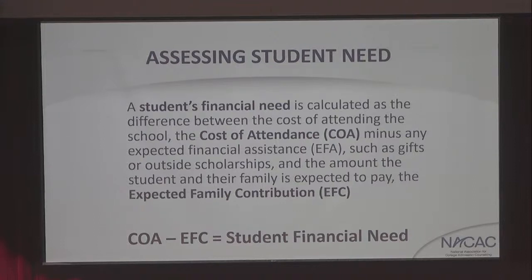Again, each individual institution will then use that need to look at a couple different things. If you're applying to institutions that meet full need, that means that they will cover the full need of all students who apply. There are not that many full need institutions out there, so as you're looking at the overall gap between expected family contribution and the overall need, consider the different ways that the FAFSA will be able to fill in that gap for you, and ideally you wouldn't have a gap or you'd have a negative gap in that space.